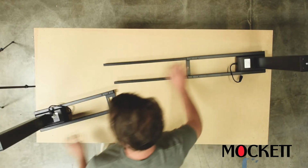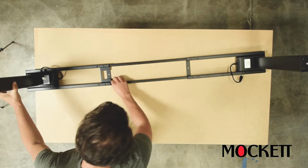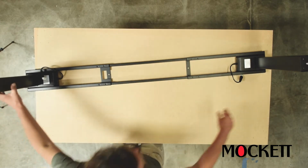Use the cross braces to connect the two frames together. Make sure the cutouts on the braces are facing inwards and slide them into the ends of the frames.